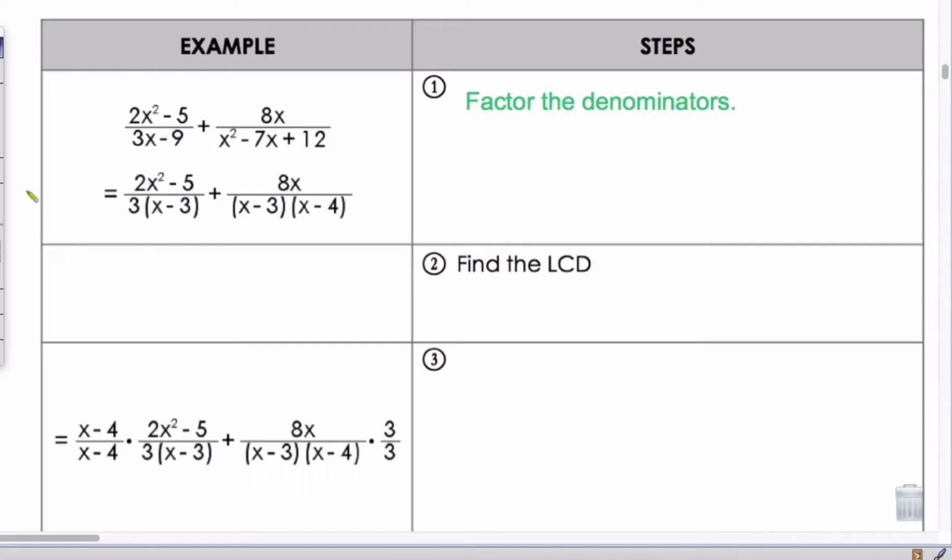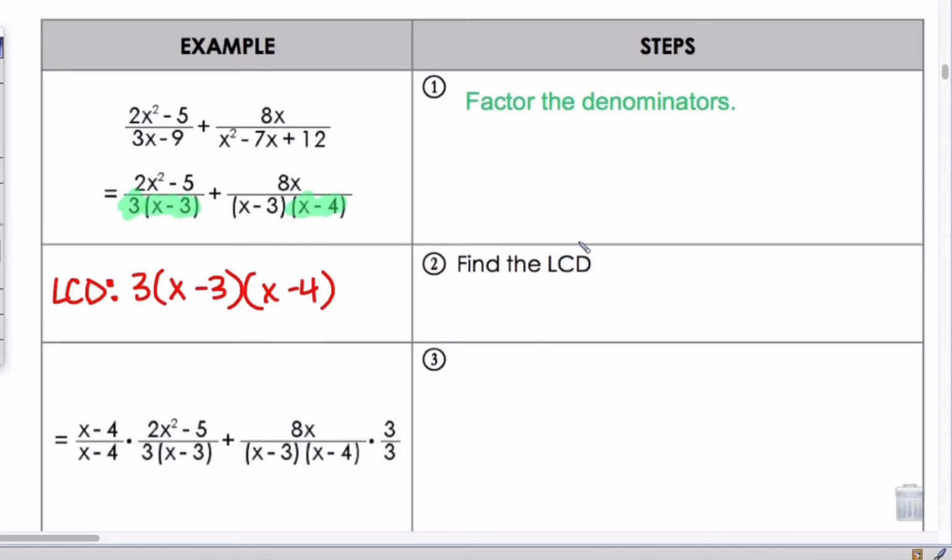What I'm going to do here is highlight. I know I need this one, and this one. If I go over to this one, I can see that this is already in this one, good, they have the same. So I need that, and then x minus 4. So my LCD is 3 times x minus 3 times x minus 4. I need all of that: anything that's in this one, and then anything else that's in this one. So take everything from the first one, and whatever's missing in the second one you need to add as your LCD. Not actually add, but add it as a multiplier.